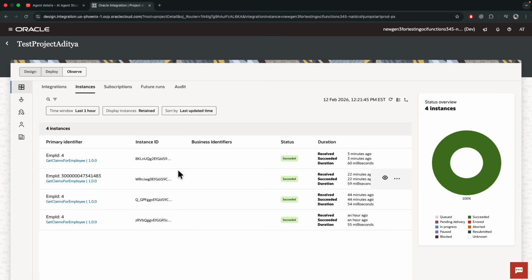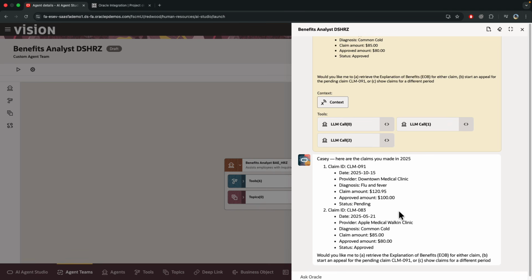And if I come back to the integration, I'm able to see what it sent to my integration was the employee ID and the response that it got back. And this is what we see in the Fusion AI agent.